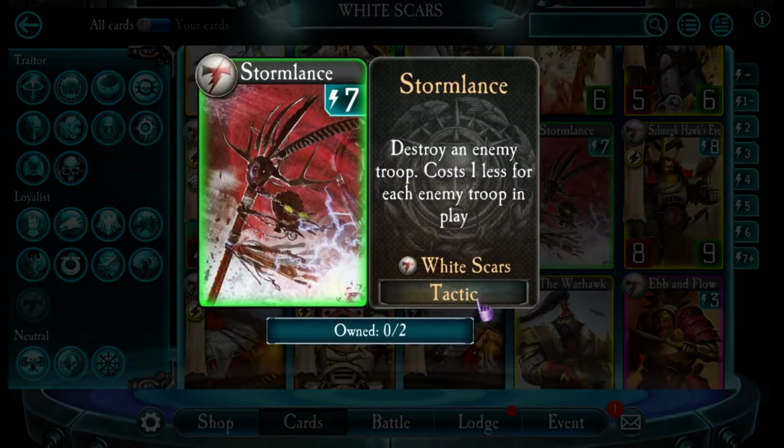Stormlance, this is a tactic. Destroy an enemy troop, costs 1 less for each enemy troop in play. So unless you're really hideously outnumbered, this will typically cost around 6 at a minimum, or most probably 5 or 4 energy to play, which is not bad for a hard removal card. So definitely 2 copies of this are going into every White Scars deck.